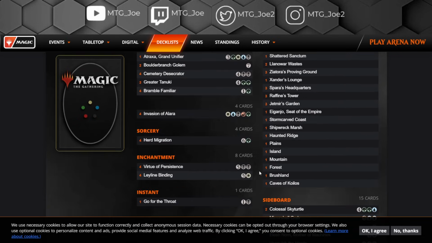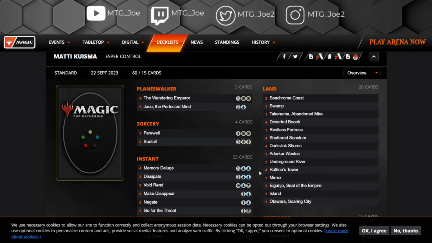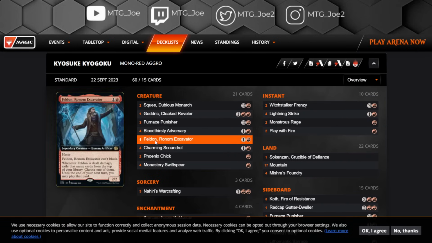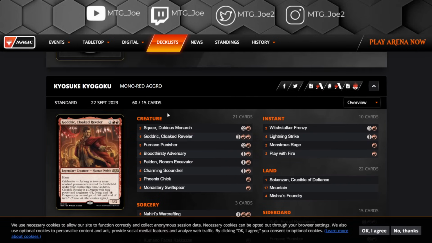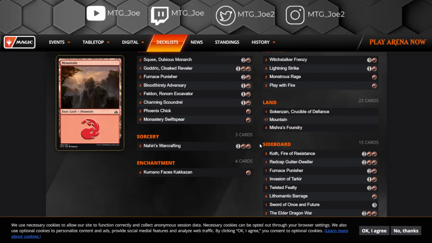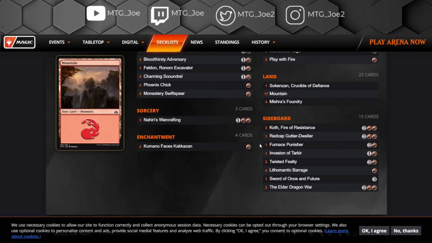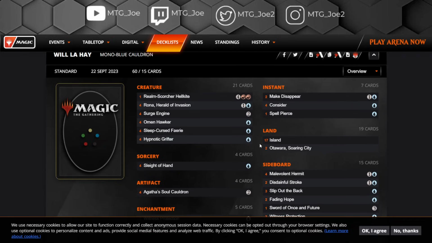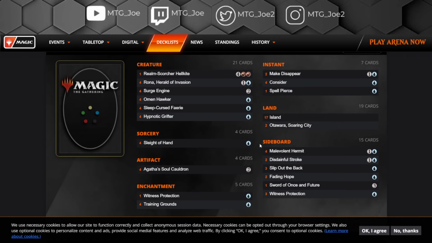So we got Esper Mid, Invasion, Mono Red Aggro. This one's on the Phoenix Chick, the Furnace Punisher. I don't love the Furnace Punisher version, to be honest. I think the card's too slow. It just doesn't punish. And like the 5-color domain deck, which you think would be the one you're punishing a lot, it just doesn't hit it.